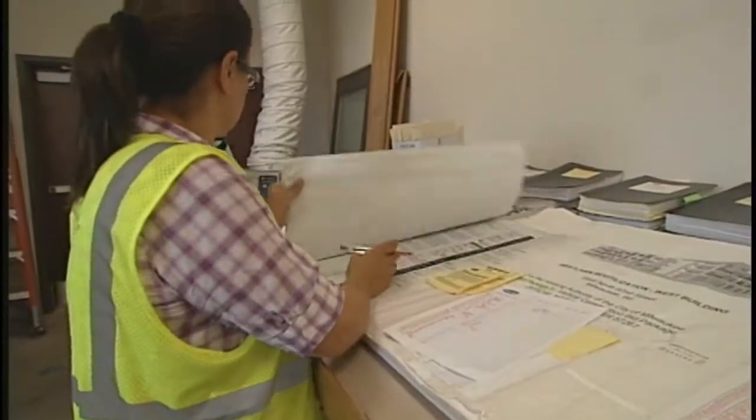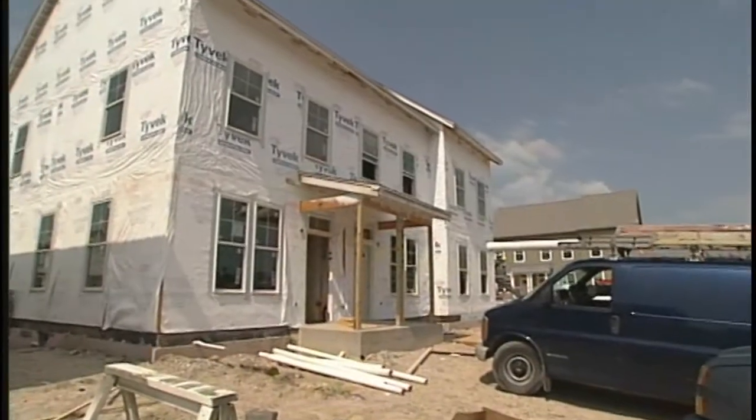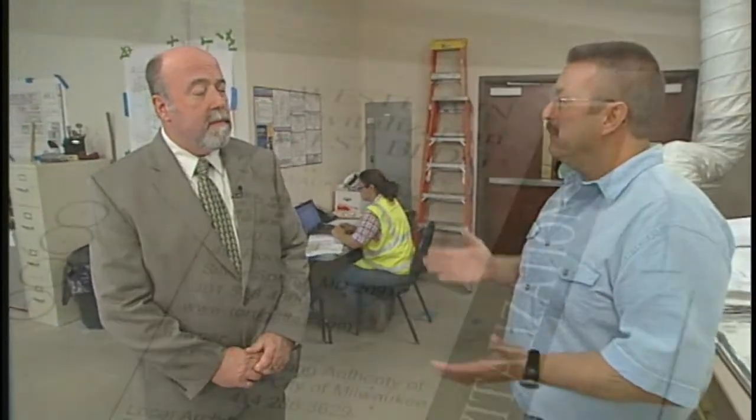Well, you said you started way back in 2006, but as I understand it, the construction started just a few years ago. It seems to me that it's really moving along quite smoothly. It is. We really only broke ground in 2010. So the construction at this point is really only about 18 to 20 months in progress. That's really a testament to the workforce that you have working out here. And throughout today's show, we're going to have a chance to look at some of the businesses that are involved here, some of the people behind the scenes.